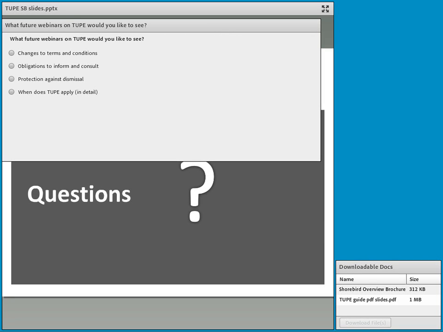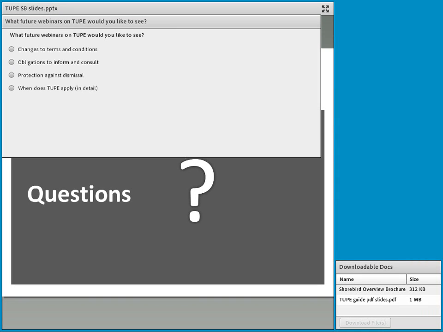So Margaret asks, can the objection by employees be justified in any instances? Do you mean where they are unhappy with the process that's been undertaken? If they're unhappy with the process that's been undertaken, they wouldn't object to the TUPE transfer, because if they object to it, they are terminating their employment by operation of law. So they fundamentally can't bring any sort of claim in the employment tribunal or take it any further. If they are unhappy with it, then they would just raise the concerns directly with either the outgoing employer or the incoming employer. They wouldn't object to it, because otherwise it would just bring their employment to an end by operation of law on the transfer date.